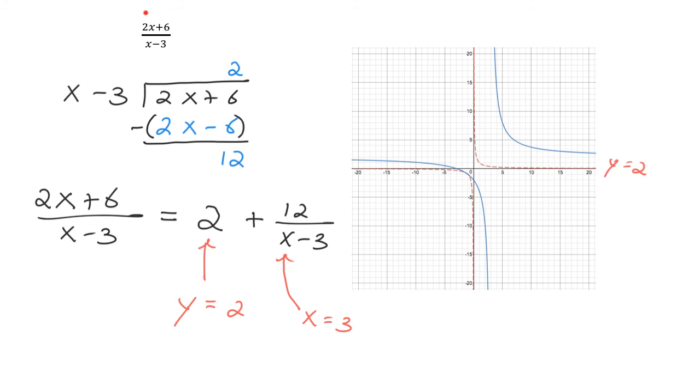So just by using some division, you can see why the horizontal asymptote is the ratio of the two numbers in front of x. When I divide x minus 3 into 2x plus 6, it would have to be 2 that comes out. And if you wanted to try a different example, you could switch it. You could say, well, what if the graph was 4x plus 6 over x minus 3? In this division problem, you would definitely get 4 sitting here instead of 2, because you're trying to cancel a 4x instead of a 2x. But that is it for this, and we can check all of our graphs on a calculator or Desmos.